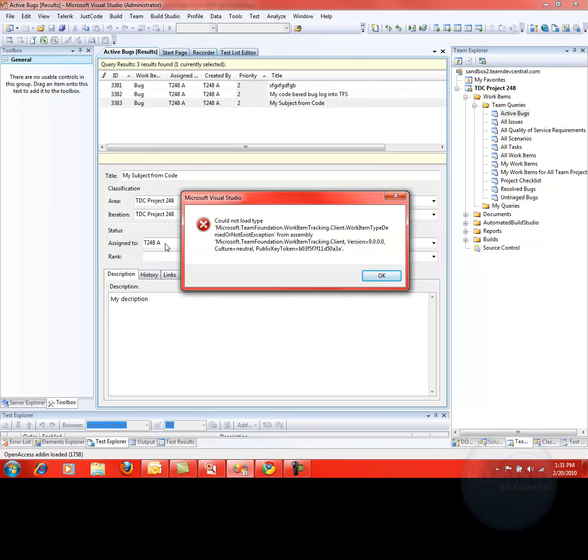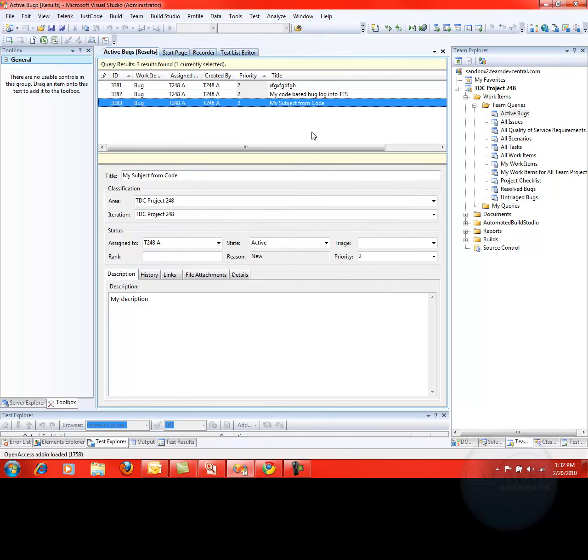By the way, the error that I'm getting here is because I installed some different things on my computer, and I have a problem in my GAC as far as the TFS is concerned. This should not be the problem for you. The issue here is I have TFS 2010 on my machine, and it changed something in the GAC for me for version 9.0, so this should not be a problem for you at all.